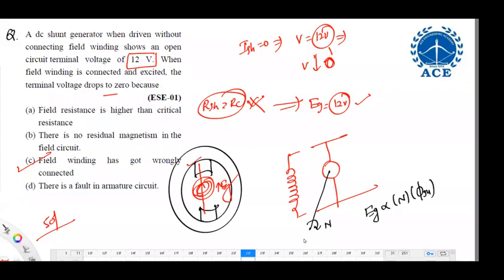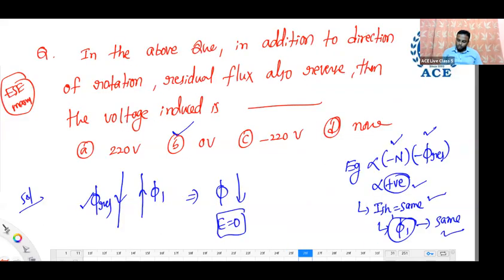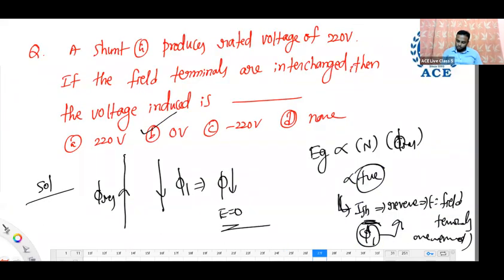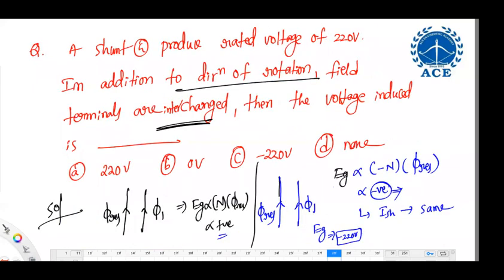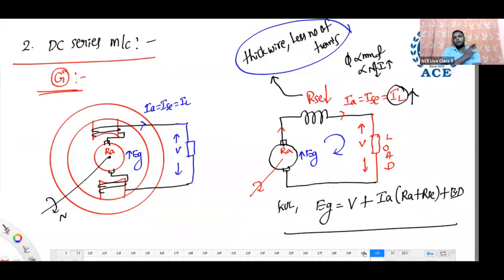Hello, sir. Good evening, sir. Good evening. Sir, that residual magnetism is a property in a DC machine. Is it applicable to the induction generator, where we are using only single excitation, sir? Is it required there? There the rotating magnetic field is required, not DC excitation. So there we are using an alternating rotating magnetic field. For that you need a 3-phase supply only.